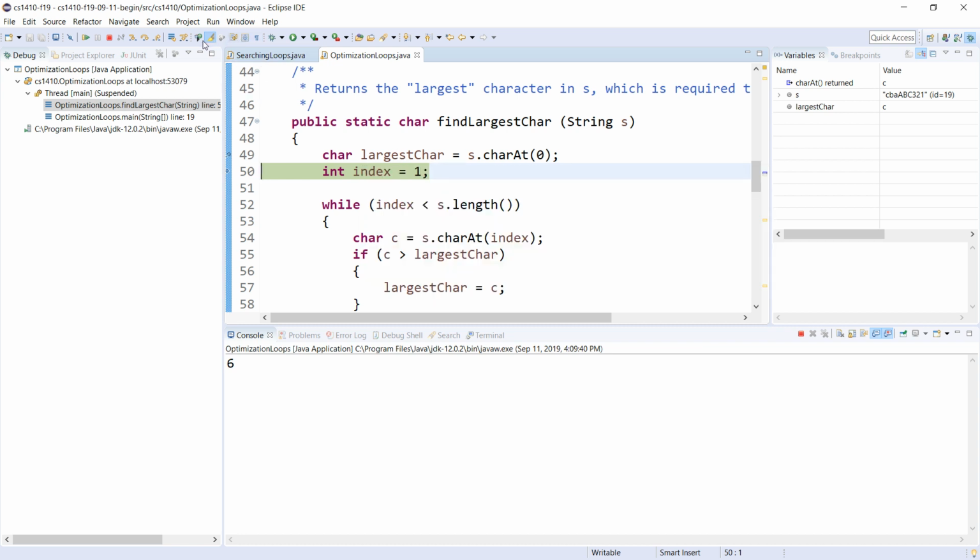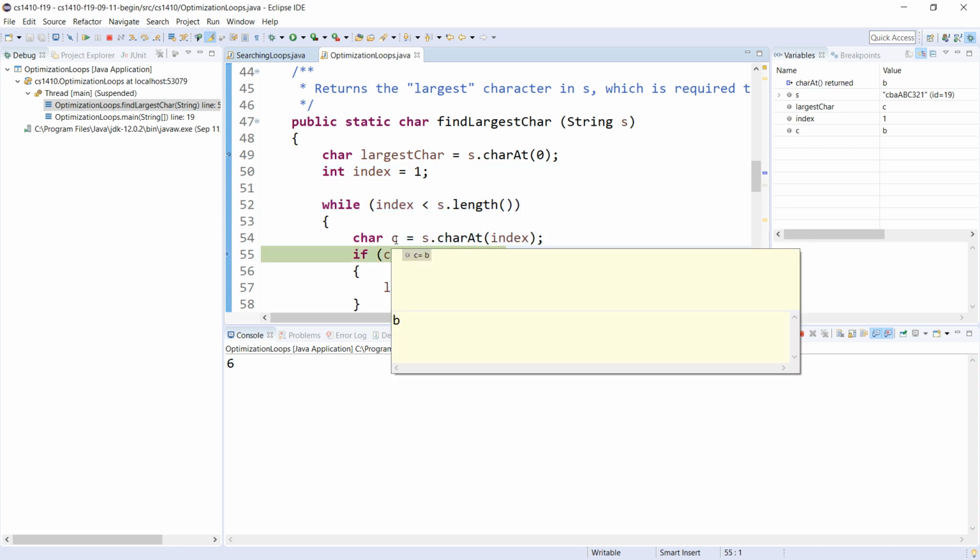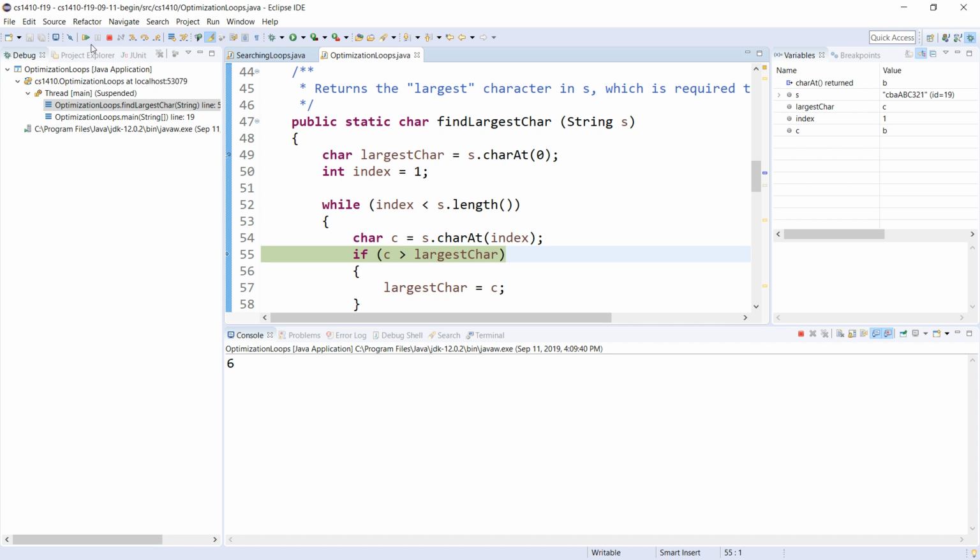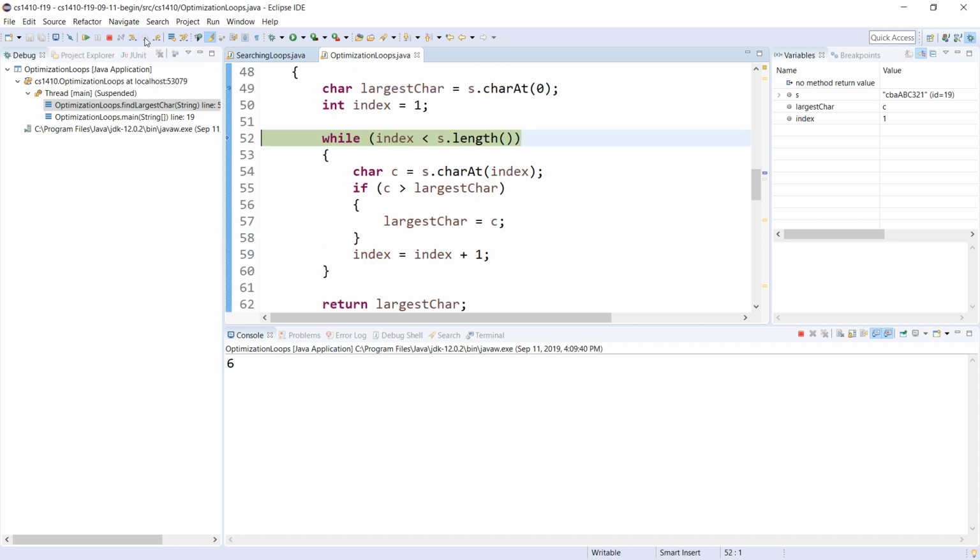Then we set index to 1. We enter the loop. We pull a character out, which is B. Is B bigger than C? Nope, so that doesn't get updated. Next character is our A. What's bigger? C. So our current champion remains the champion.